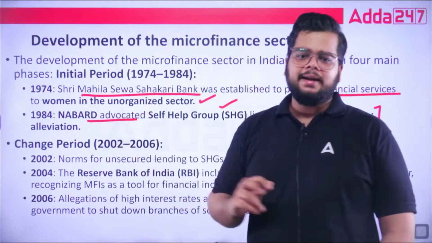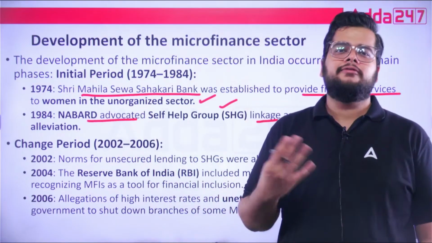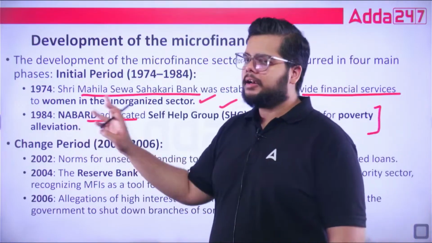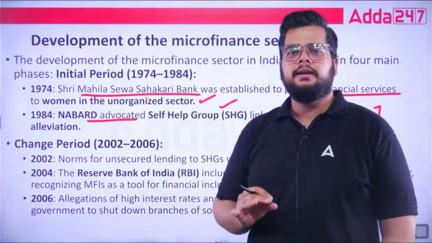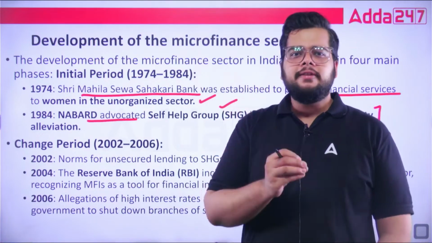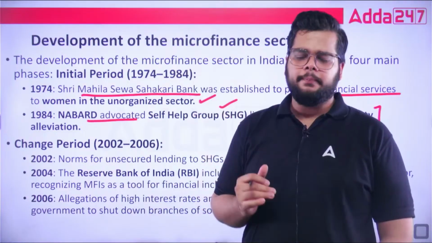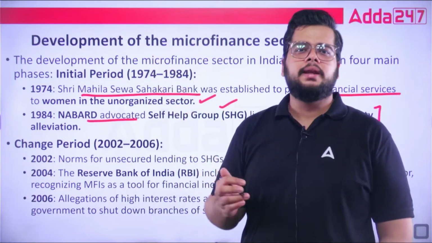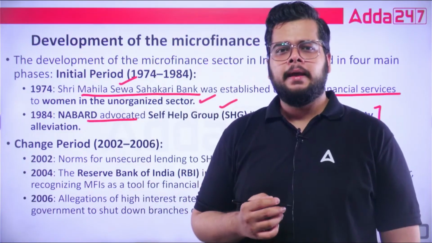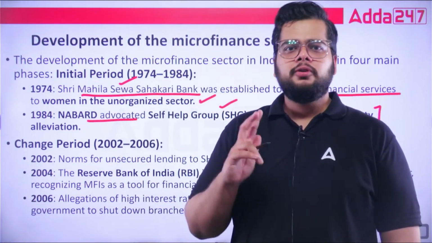So from that time only, NABARD gave a particular emphasis on the SHG, and in 1984 it was finally done by the NABARD using the SBLP, the self-help group bank linkage program. Upcoming years in the 1990s for MFIs, or the microfinance sector in our country. What was the reason? There were 2 reasons again.